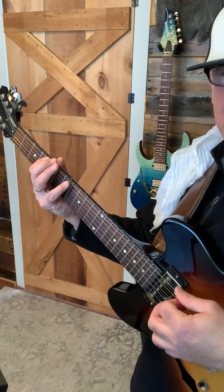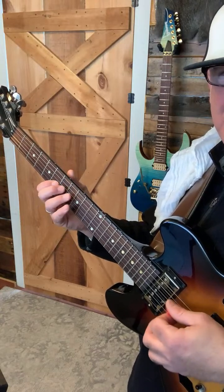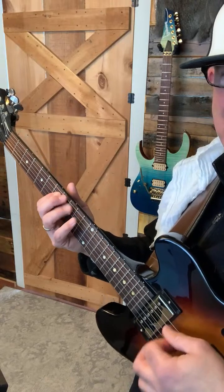Still working on getting this one sort of under my fingers. It feels like I'm playing position number 1 most of the time when I start this one.